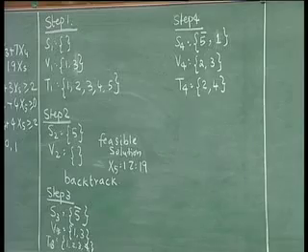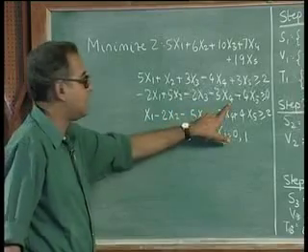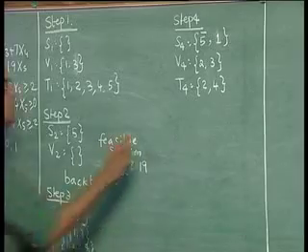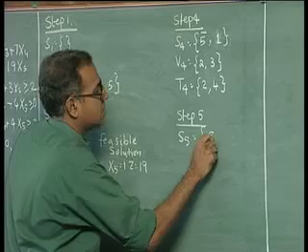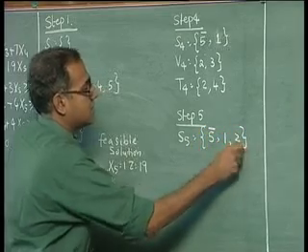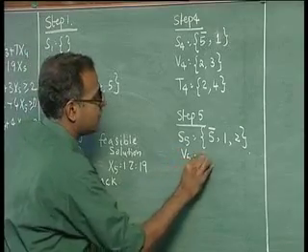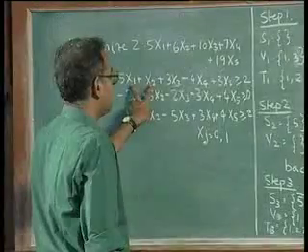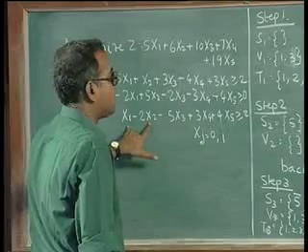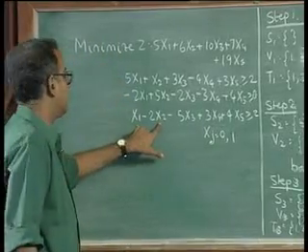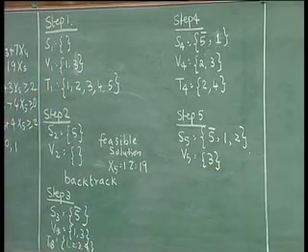Now, the violated constraints are these. So, you can either put x2 or put x4 into the solution. Let us assume you put x2 into the solution. So, step 5 is S5 equal to 5 bar, 1, 2. Now, V5: with 1 and 2 fixed at 1, this is satisfied, this is satisfied, and this is not satisfied. So, I have V5 equal to 3.